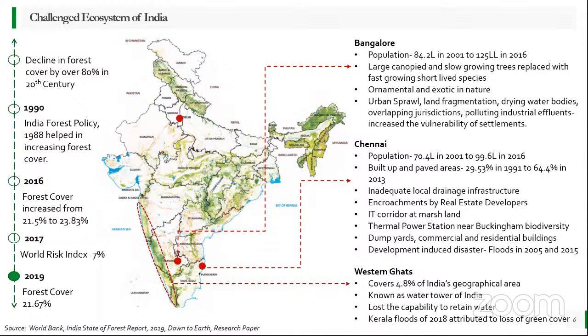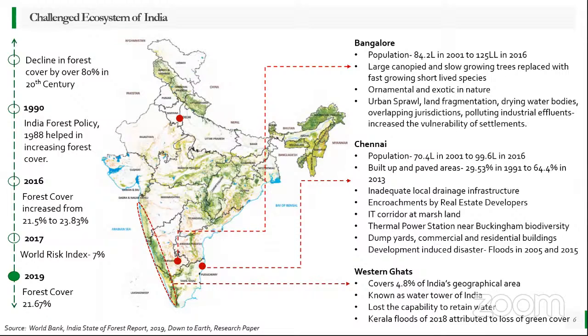Surely they do not provide the same range of environmental and ecological benefits. The reason for such disturbance is migration and urban sprawl, and extensive expansion in an irregular pattern leads to landscape fragmentation and transformation in land use pattern. Water bodies have also dried up due to encroachment, pollution, industrial effluents, and mismanagement due to overlapping jurisdictions. Such fragmentation of connectivity of green spaces and water bodies clearly indicates the reason for the increase in vulnerability in settlements.